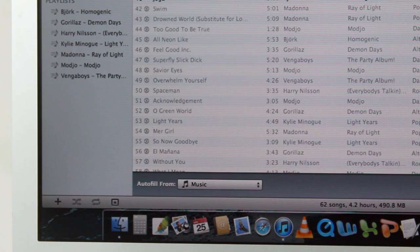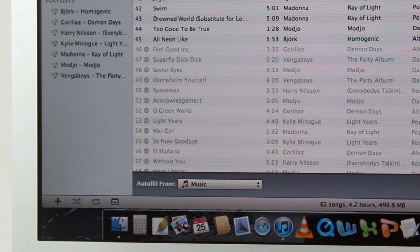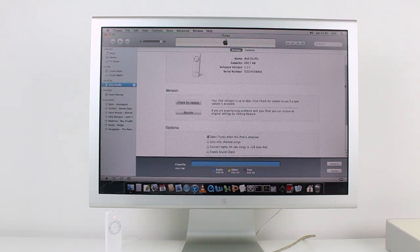Transfer speeds using USB 2 were pretty quick, only taking a few minutes to fill. You could connect it to a machine that only had USB 1, but transfer speeds would be much slower, and of course you could still charge. An option in iTunes allows the re-encoding of high bitrate audio tracks to Apple's AAC codec at 128 kilobits per second, which meant you could have lower file sizes of audio tracks, meaning more audio could be synchronized over.